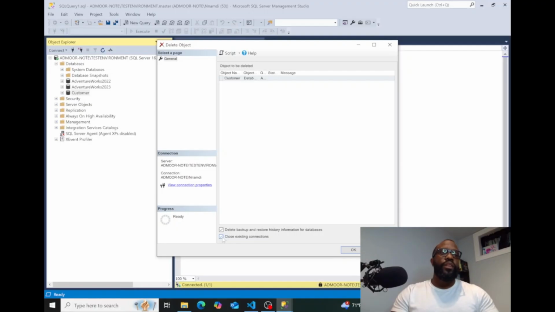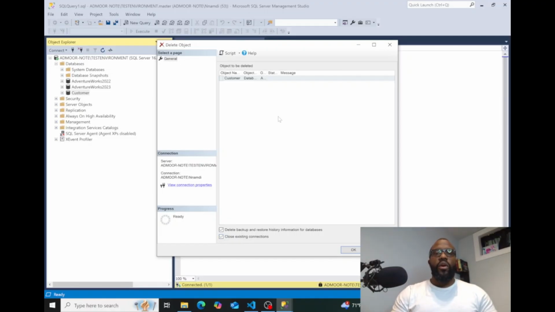If a user was actively running a script or a query in the database, it will stop you from dropping the database. So by clicking close existing connections, you are able to drop every existing connection that is in the database to allow you to delete.